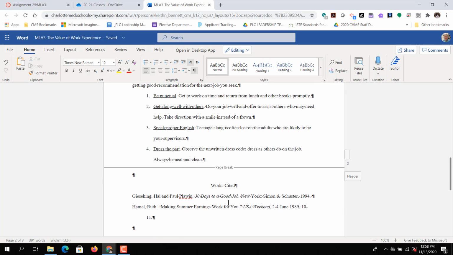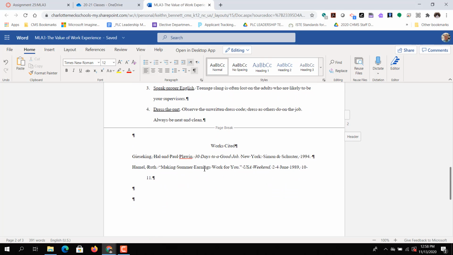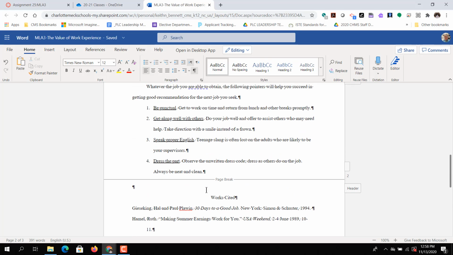Now down here at this last page, I do want to say about this Works Cited page, make sure that you understand that if you do everything correct, it should look kind of like this, where all you see down here is the number 11 on the next line of this paragraph by itself. And if you do everything else correctly, that is the way it should look.